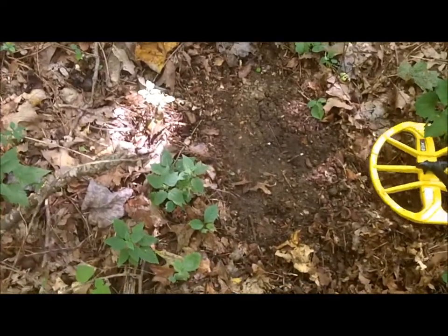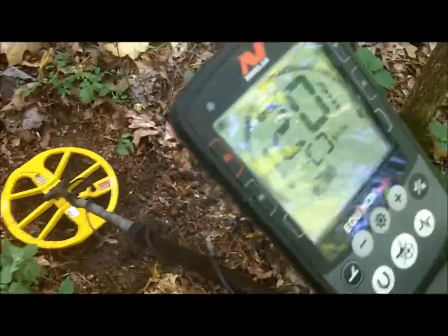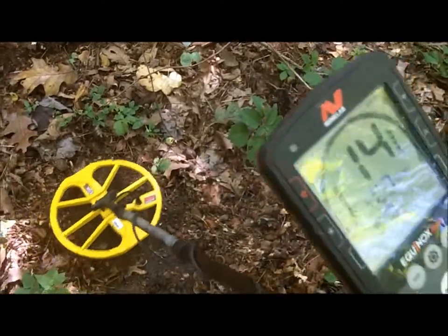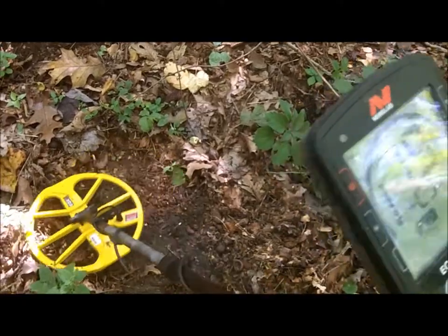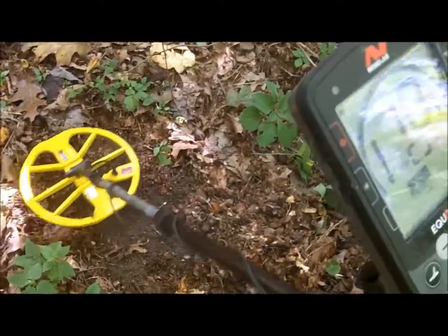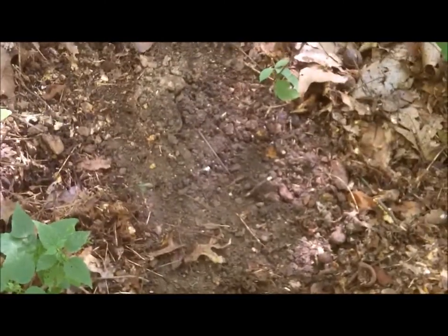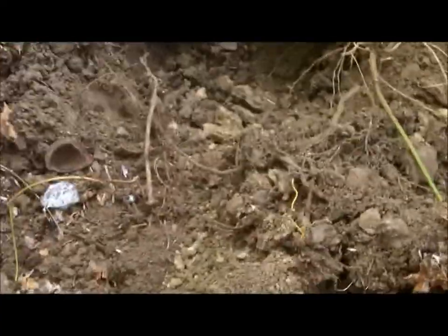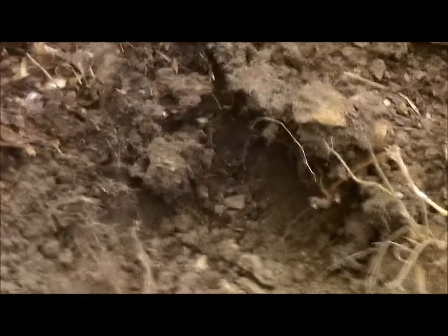Going to try a live dig — not a jig this time. Of course, you know usually what happens when you try one. That could be a bullet now. Alright, I'm going to dig it up. Let's see what happens when you try to do a live dig. That was a piece of wire — might have been something one time, but oh well. I'll check the hole once I cover it back up.